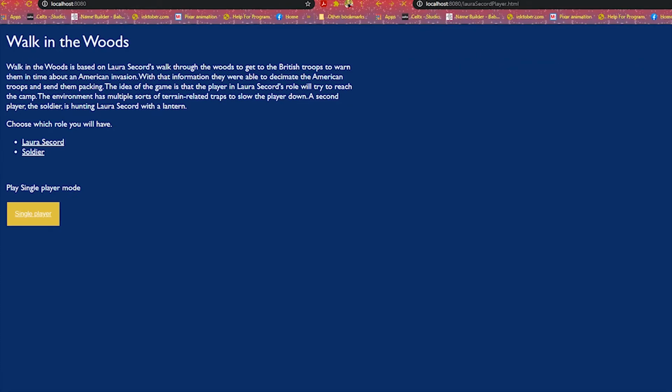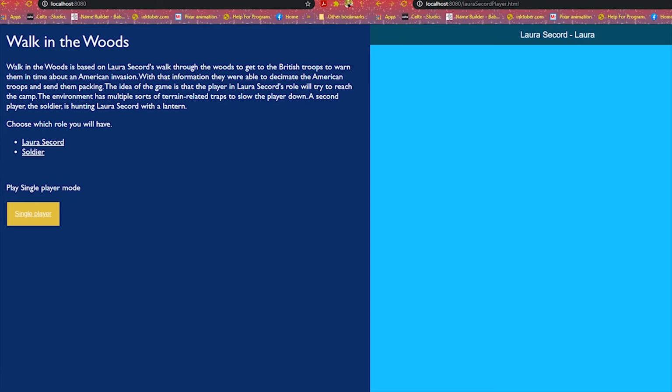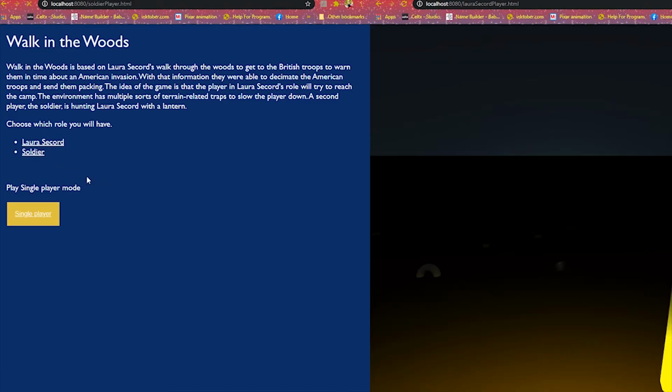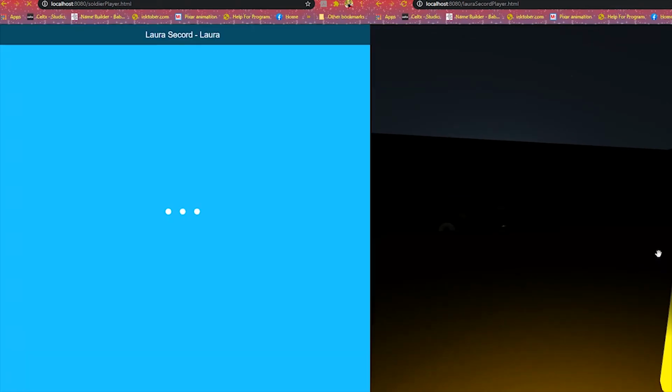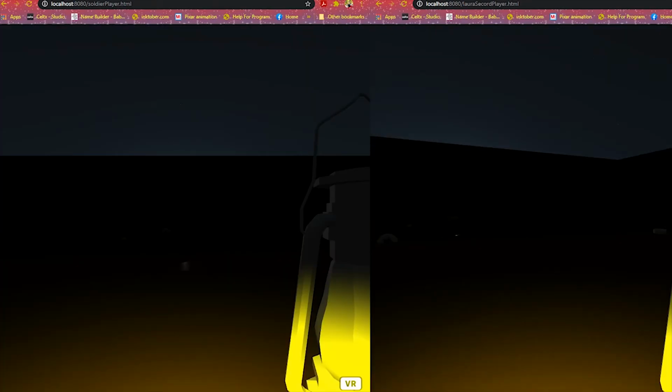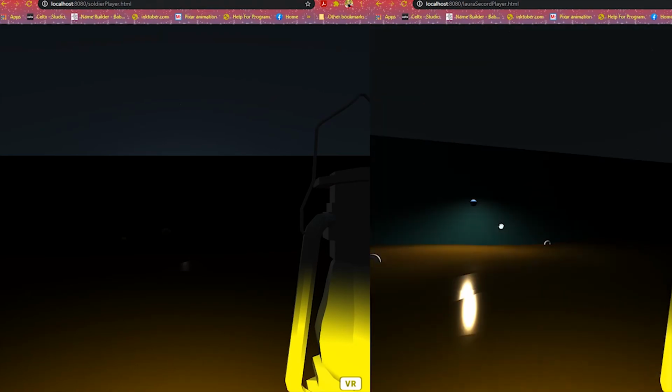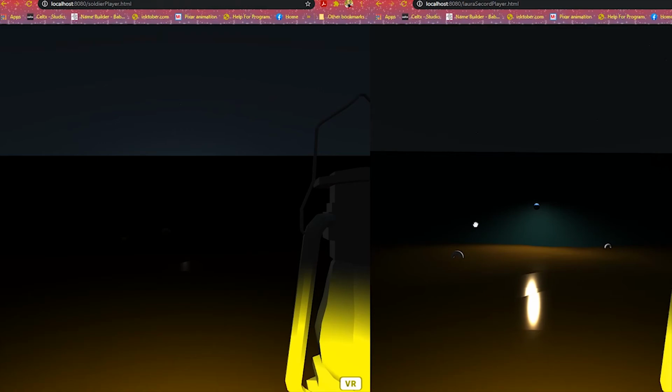As for unique components, in the Lore Secord mode, the user has the Lore Secord model base as their avatar. Another unique component is the ability to see the base camp, or in this case the sphere. The sphere will be replaced by a base camp in the future for the final destination. However, it is being used right now in order to easily click while the camp is being created by the design team. The game will then end once it is clicked.